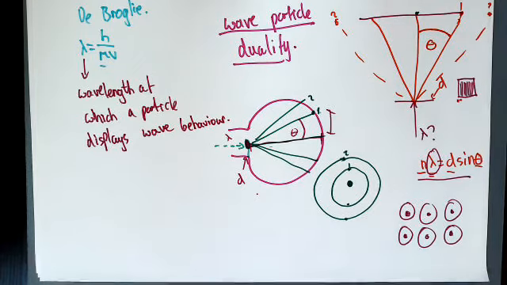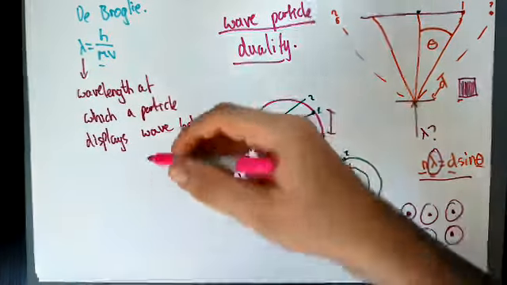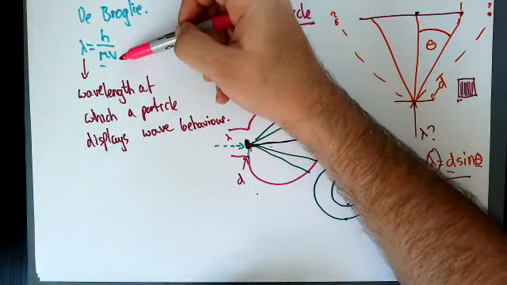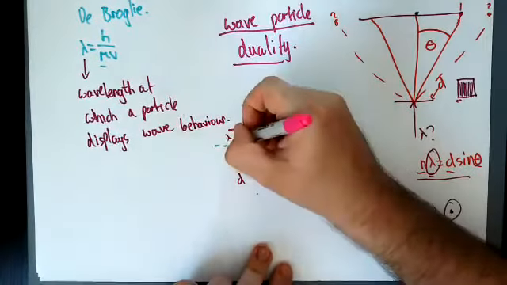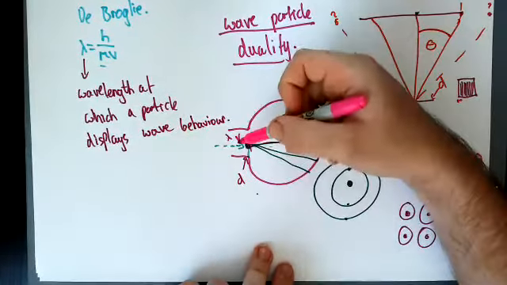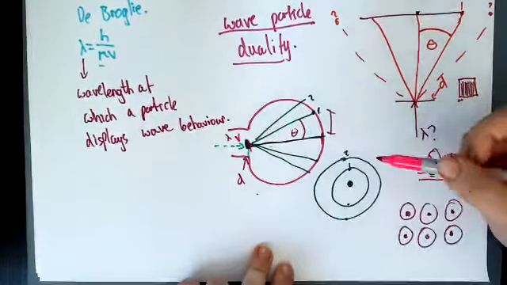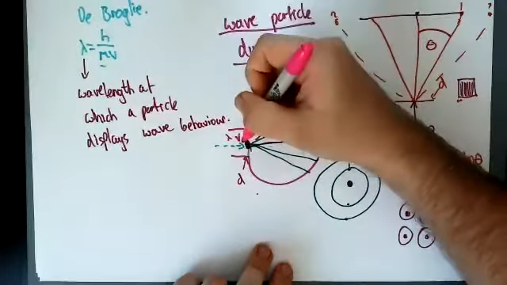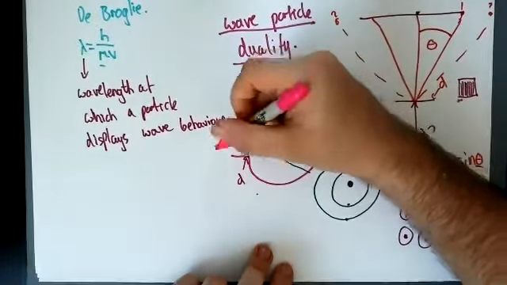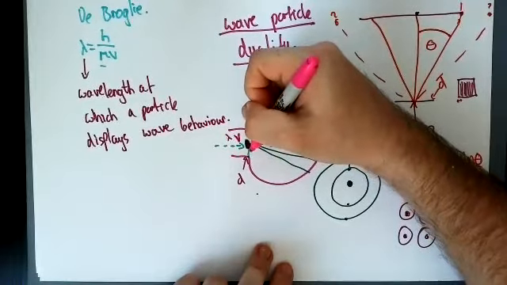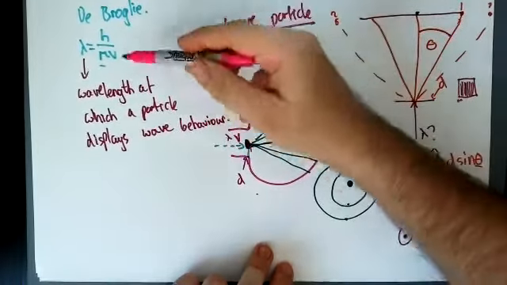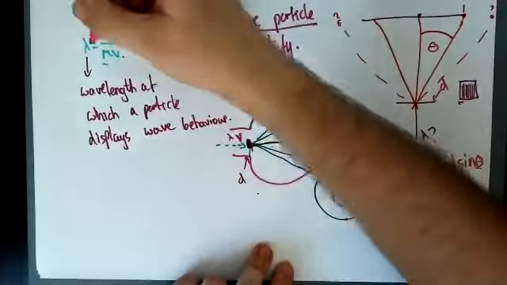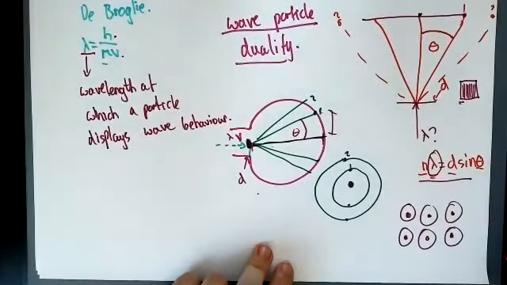And as a result of this equation, hopefully you can see that we can obtain the wavelength as long as we know the mass of an electron and the velocity of an electron as well. Well, the velocity is pretty easy to obtain. If you're not sure how you would get that, I recommend going back and watching my electron gun video, because this is actually the same principle. You can get the velocity from knowing the voltage at which you've accelerated these electrons. So once we have the velocity, and we know the mass of an electron, and this is Planck's constant, we can work out the de Broglie wavelength.